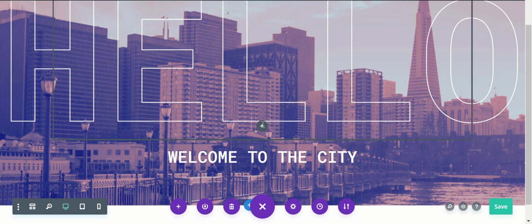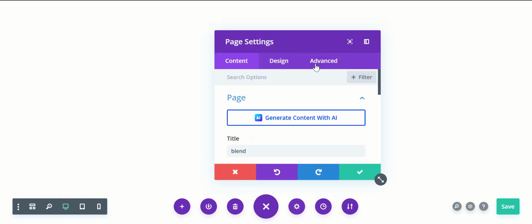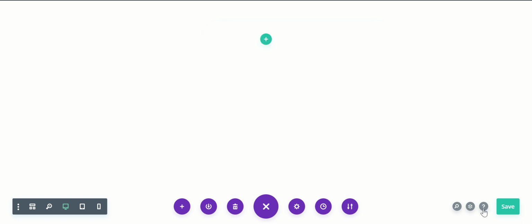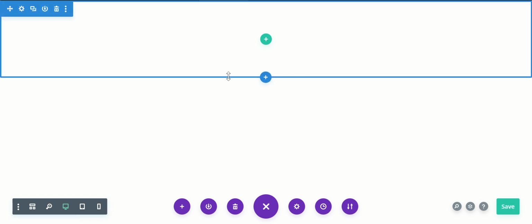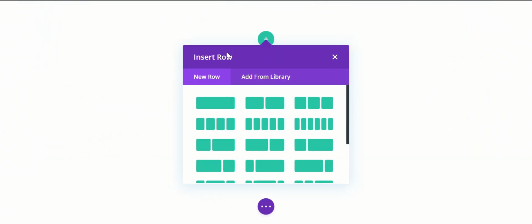So what we'll be doing right now is I can just go in and delete everything here. I delete the CSS and refresh the page. If I exit the page, you would see there is nothing on the page. So let's say you've created your page, and let's go in here and enable the Divi builder, and then build from scratch.